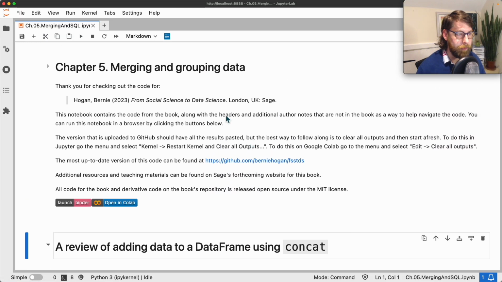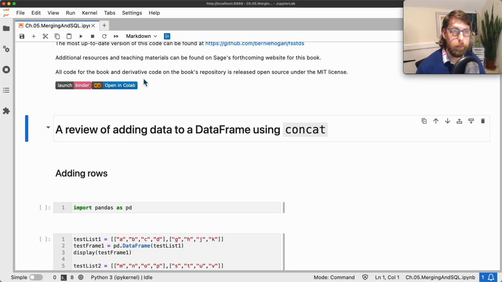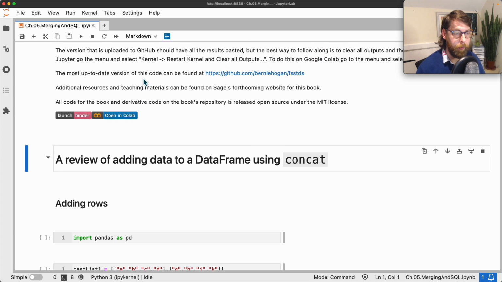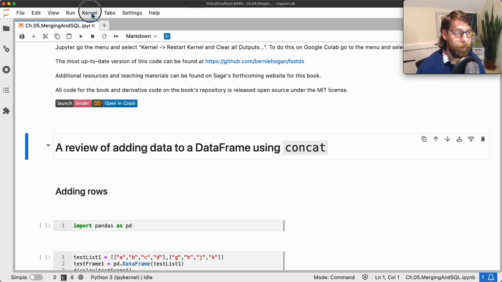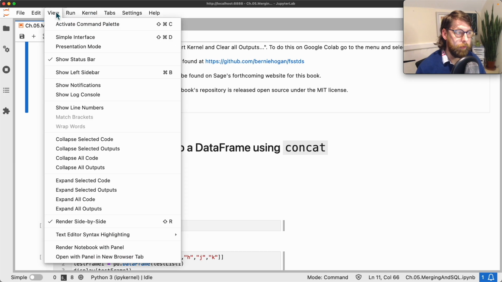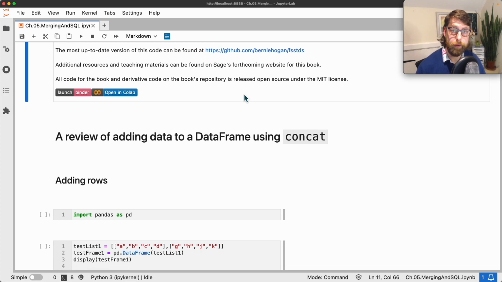Okay, so to remind, when we first start off this, while the notebook that comes down from the web would have output in there, I do recommend making a copy and then, of course, clearing all output. Now, for this one as well, you'll notice I'm also going to be using render side by side, which is a feature of Jupyter. And finally, this one is being done with Pandas 2.